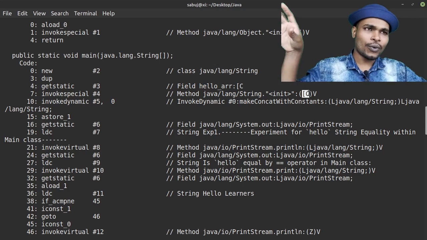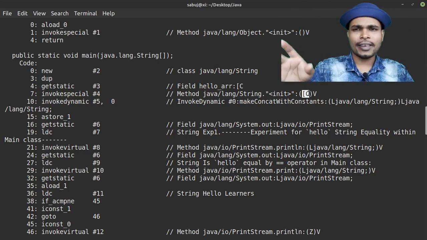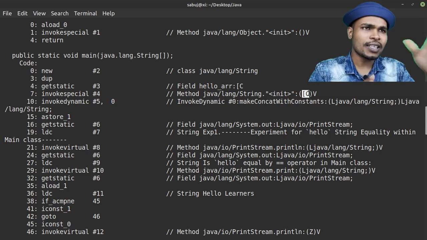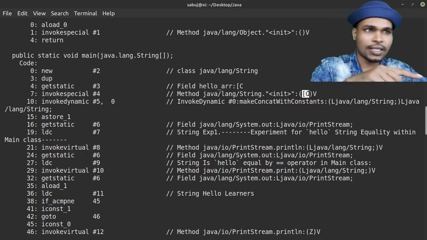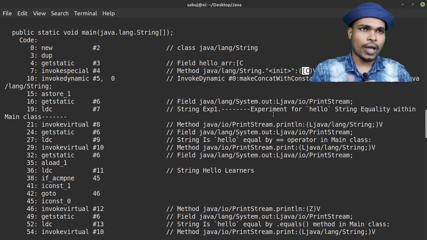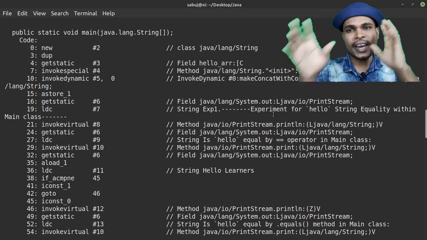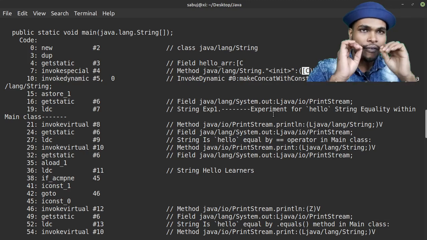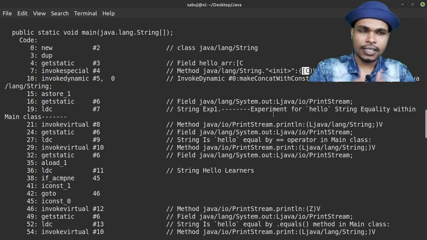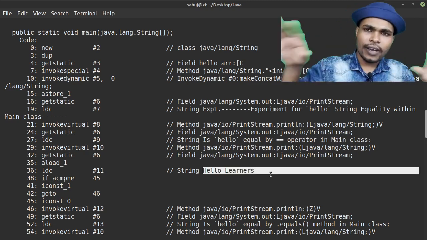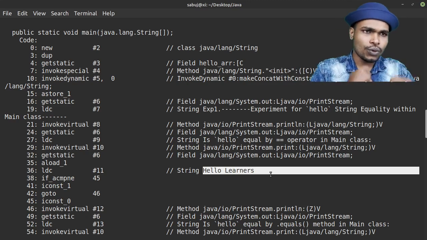So that part of our code where we created the character array for hello, and then added that with our literal string, the literal string we wrote there, "learners". So now they are not equal in reference. The "hello learners" that we built with the help of character array, adding that with the literal learners, the reference of the resulting string is not the same as the literal string "hello learners". So the references are not the same, so we have to use the equals method.